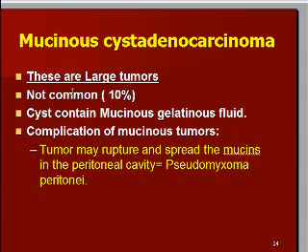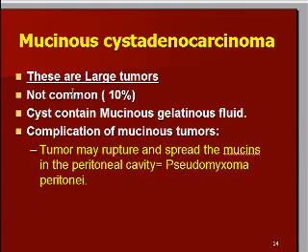This is not very common, but these are very large, sometimes can grow up to 12 to 14 centimeters in diameter. You can imagine how big it could be. The patient might think that she has a baby. In my experience, I have seen a lot of tumors like that. These are the largest tumors of the ovary. Remember that, largest tumor of the ovary. Mucinous cystadenoma contains a huge amount of mucin, which is like a gelatinous material. Do you like jelly? So it is a kind of jelly.